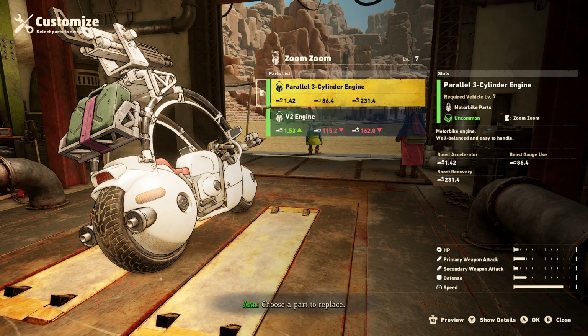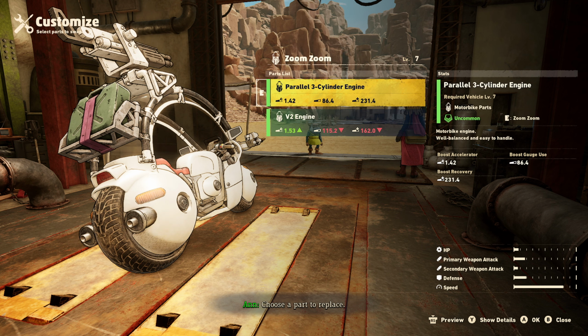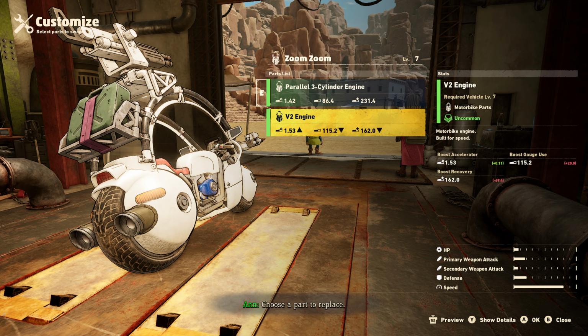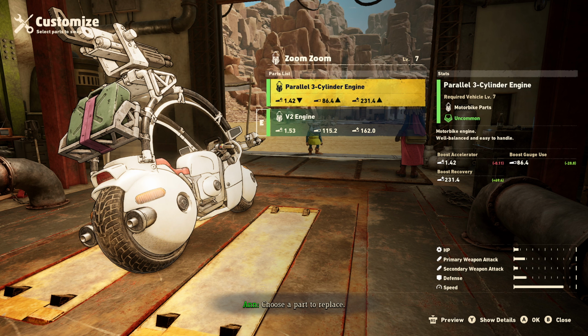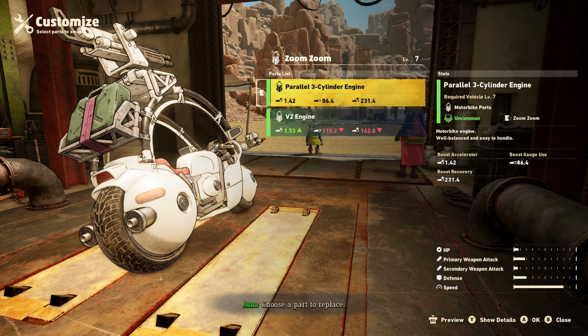Got that. Ooh, V2 engine. Parallel three-cylinder engine, V2 engine. Whatever's faster, that's what I want. Speed. We'll take the V2 engine, I think. Well, I don't know. That has better stats on those two. Boost accelerator 1.43, boost accelerator 1.53. So that is better, the V2. Let's go with the V2.